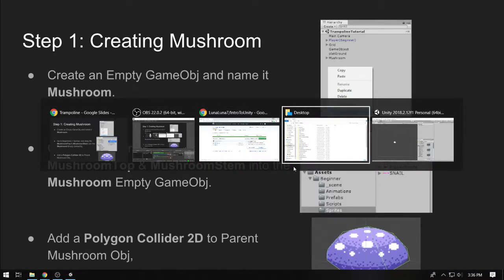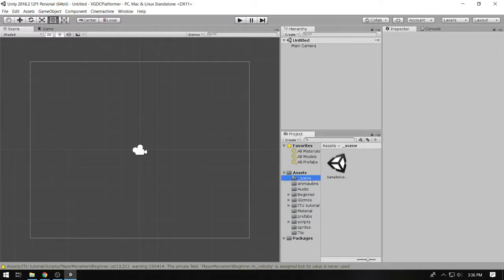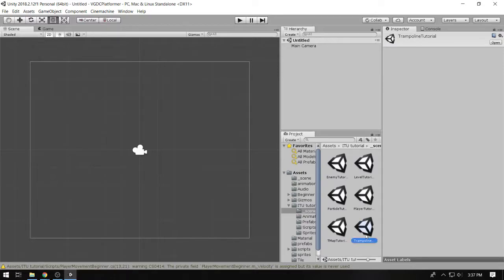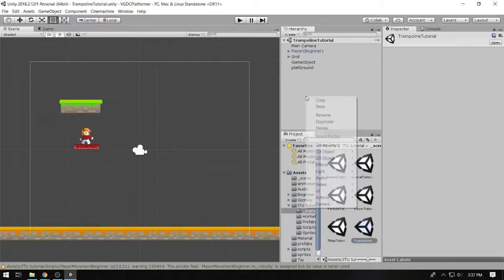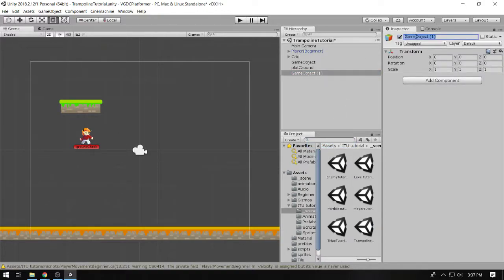So let me see if I can also. Oh, there you go. I loaded it. Yeah. So I can also do it with you guys. Okay, so we're gonna create a new game object, mushroom. Then you go to sprites.